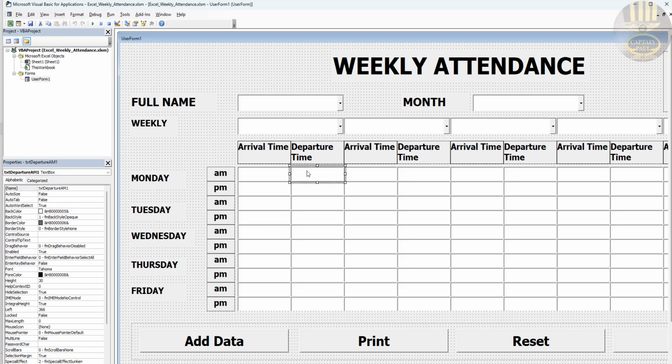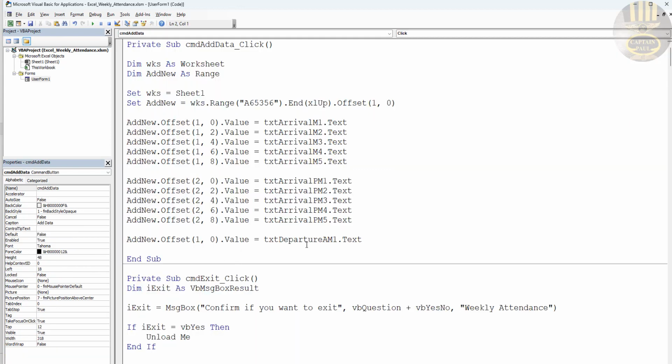Very good. Departure AM1, this is it right here. There. If this is 0, okay, this is going to be 1. And departure AM happens to be on the same row here. So it's going to be 1, comma, 1. Then this will be 1, comma, 3. So double click here. So this will become 1, comma, 1. Now copy.